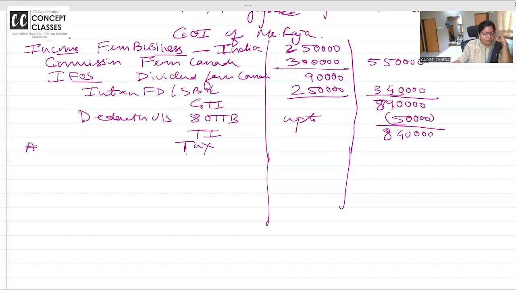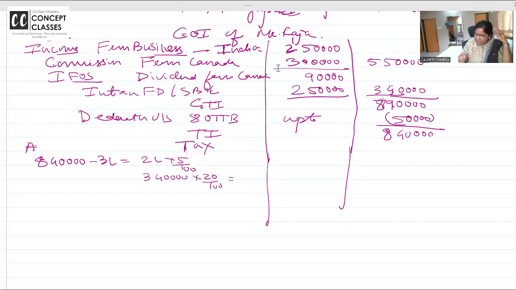He's a senior citizen, no? 67 years. Yes. So up to 3 lakh the tax will be nil. Out of 8,40,000, 3 lakh will be nil. Then on 2 lakh 5%, and on 3,40,000 20%. Are you all with me? How to calculate the tax? First 3 lakh nil, next 2 lakh 5%, that is 10,000, and then the 3,40,000 which is above 5 lakh, on that 68,000. So what is the tax coming to?